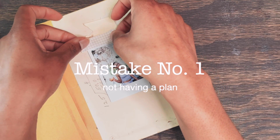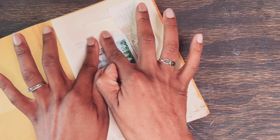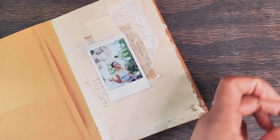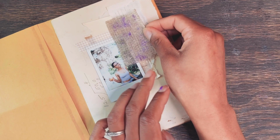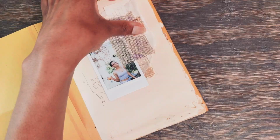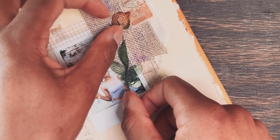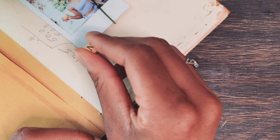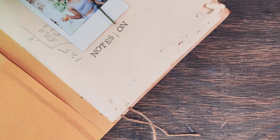So your parcels of papers, stickers, and stamps just arrive and you're feeling that new stationery haul energy. You barely get the packaging plastic off before you start sticking things on the page. Or maybe you're eager to destash and use your scraps. Regardless of how you got there, the first mistake is not taking the time to plan the placement of your materials. A lot of creative journaling is about relying on intuition. However, making a plan as simple as just decorating the borders is enough of a guide to help your creative intuition flourish.